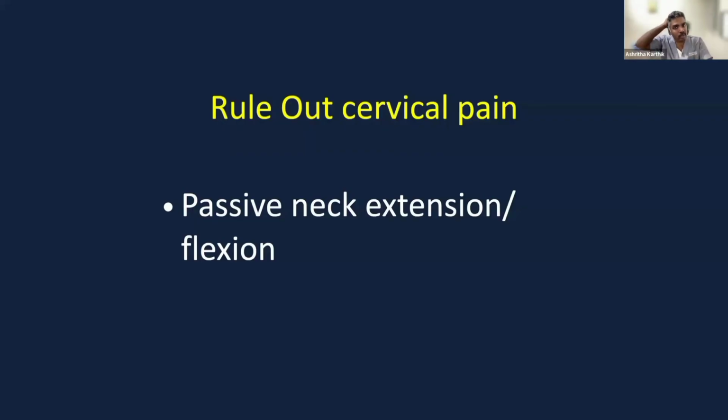So the first thing I would like to rule out in a patient presenting with shoulder pain is a cervical cause. I would like to rule out cervical pain because otherwise we are just wasting time. It's not our patient. It needs to see some other doctor. The easy way for me to rule out a cervical cause is passive neck extension. On passive neck extension, if the patient has shooting pain, I know that this patient has other causes of pain other than the shoulder. There might be a coexisting shoulder problem, but the patient will put the hand here and have pain all the way from here.